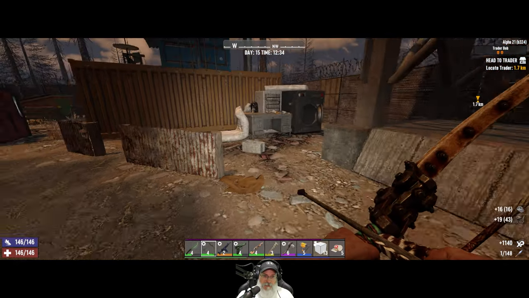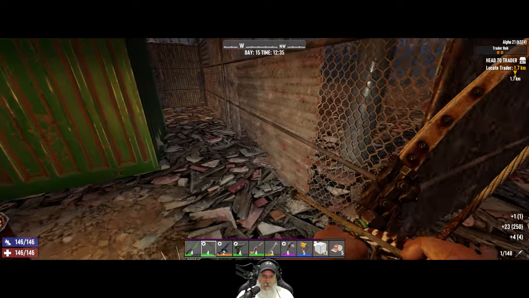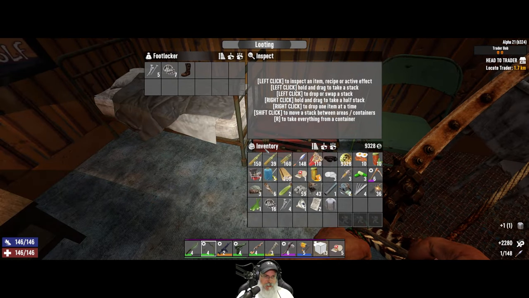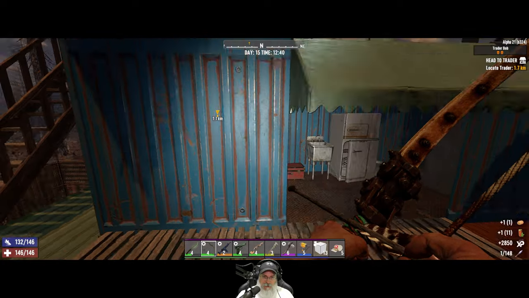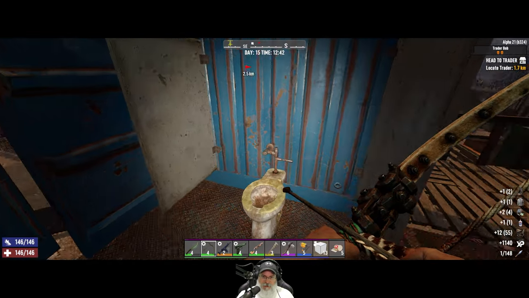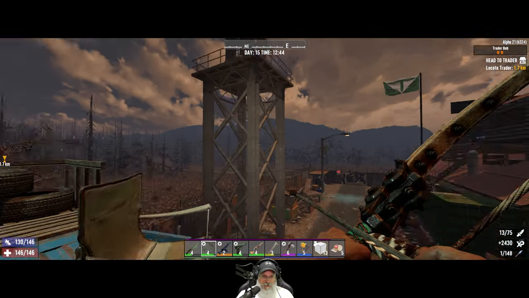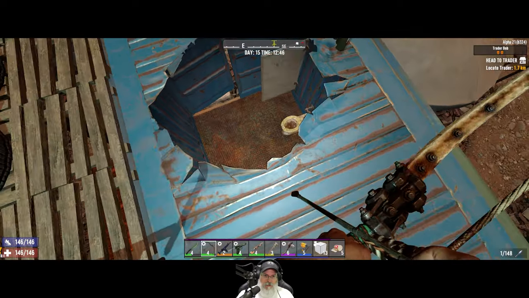I'm just going to kind of grab everything for now, and then we'll sort it out. That desk is not lootable. Some more corn. Got some red tea and some potatoes. Lots of biker boots. Some books. Knife guy. Nice. Is there anything up here? Doesn't really look like it.